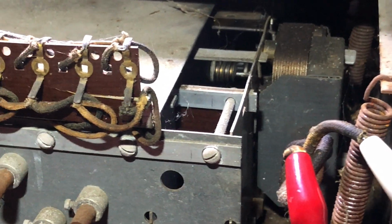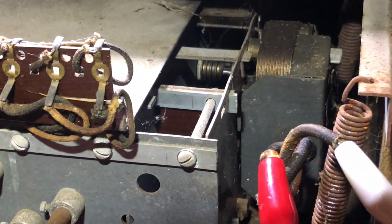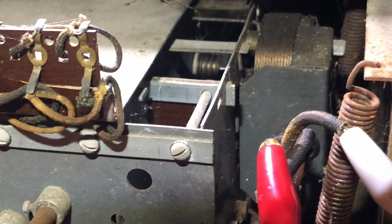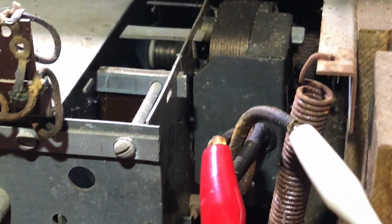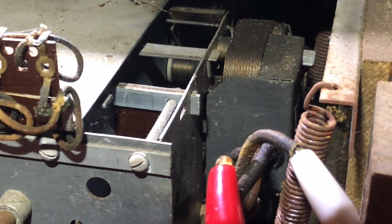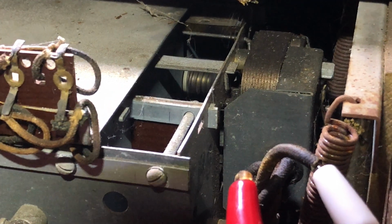It's pretty stuck. Let's see if I can give it a little boost. Come on, baby. Pretty gummed up. This is probably the first time it's spun in who knows how long.